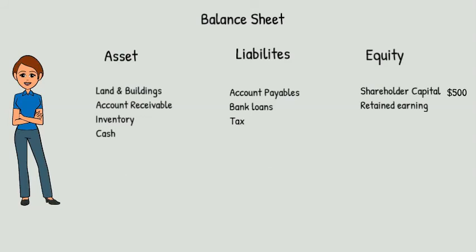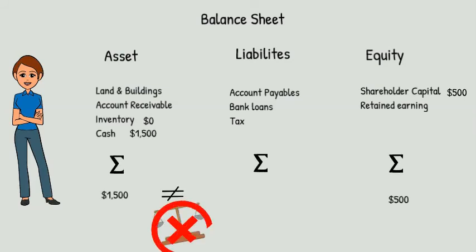When Amanda made and sold all the lemonade for 1,500, she used all the inventory. So her inventory became 0 and cash 1,500. As you can see now, our totals are not matching and our balance sheet is not balanced. However, we still have one piece of pending information not yet captured in the balance sheet.